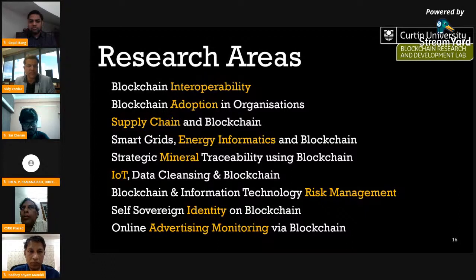as our research areas. We're also looking at identity and self-sovereign identity on blockchain, because that is what we see as one of the future trends where blockchain can make a real big impact. And another area where there's quite a bit of potential is in the space of marketing and blockchain. There are a lot of opportunities in that space, and it is still a very underexplored area.